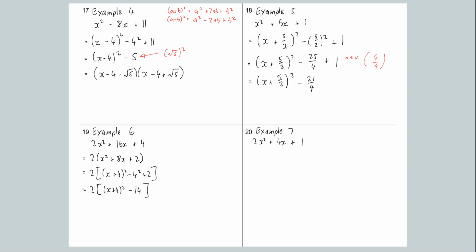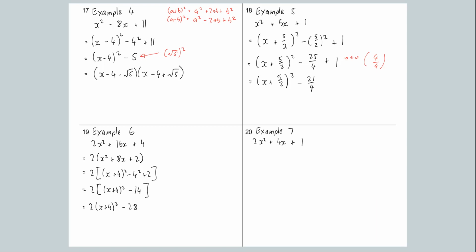And then, although that's in some ways a better factorized form, if I want to get it into the form that I want completing the square to often be in, I'm actually just going to do a quick expansion. So I'm left with 2 outside of x plus 4 all squared, and then 2 times 14 is 28. So that's now in the right form, I suppose, for completing the square.